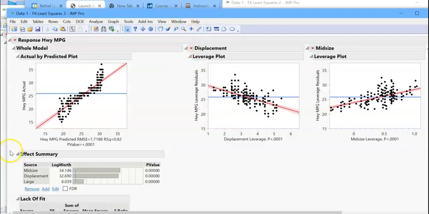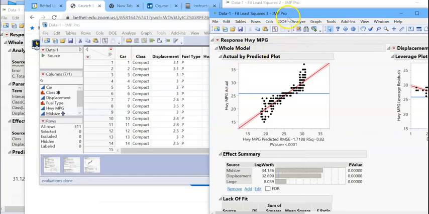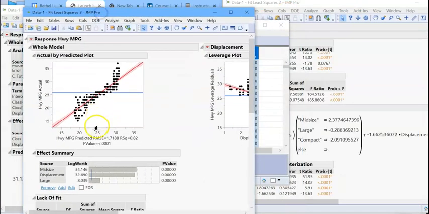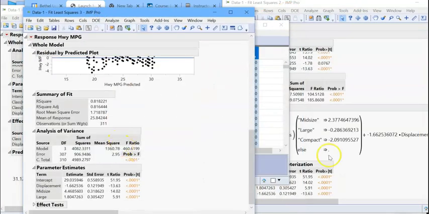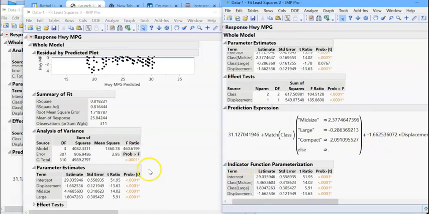So the results we get for this model are the same as we would have gotten with the indicator parameterization option chosen, which is this. So this is the result that we get when we have explicit values for mid-size and large cars. In JMP, to get these, we can just go to indicator parameterization, and that option will give us the same results.